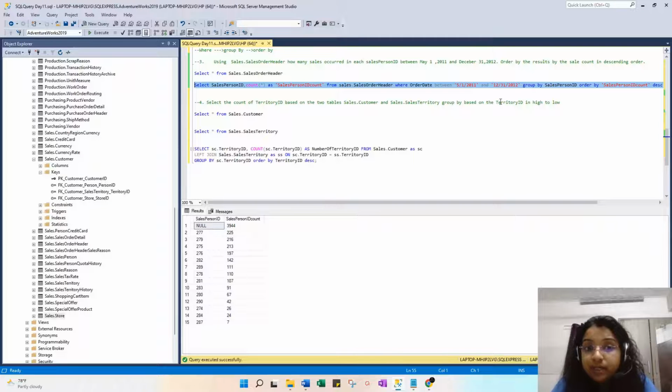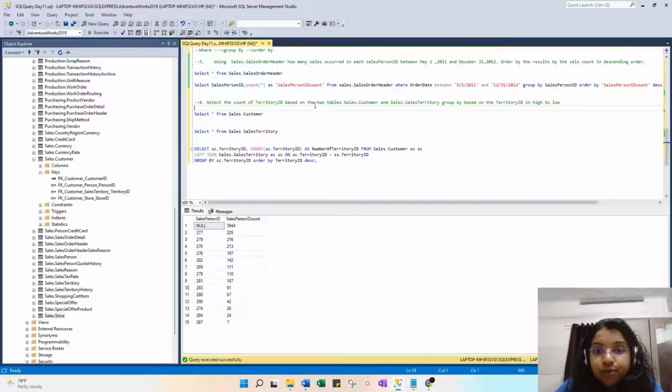Select the count of territory ID based on two tables. Here, two tables means we want to join. When you see this kind of requirement, you need to know the inner join, based on the sales customer table and the sales territory table, group by territory ID high to low.